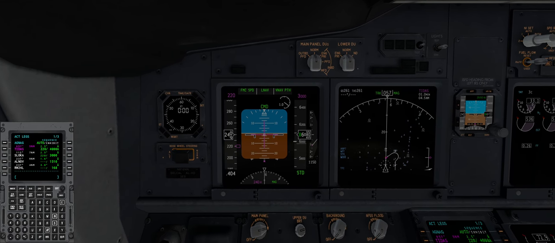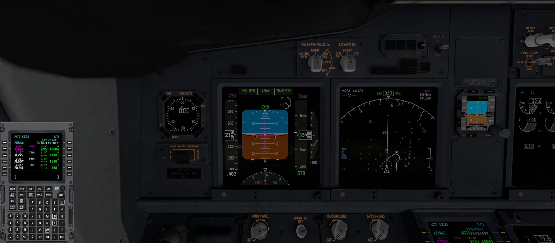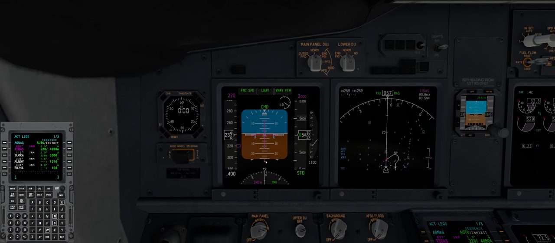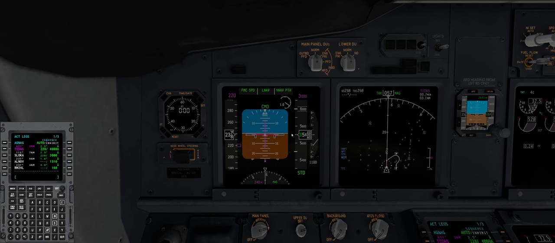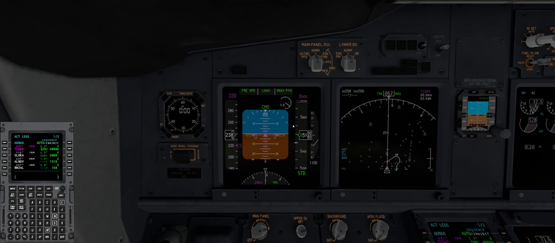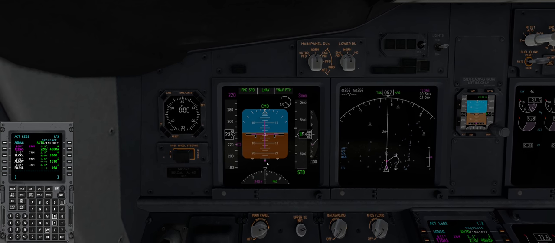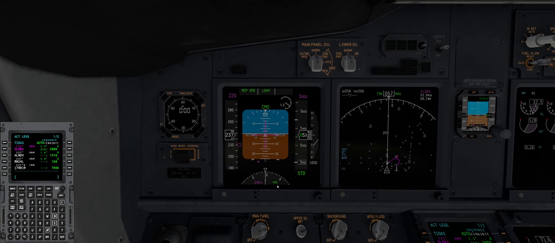See here, we'll be soon turning and going towards our runway and intercepting the glide slope. If you look here on the screen at the bottom where my mouse cursor is, this is where a diamond will appear when we've intercepted the localizer, and on the right hand side here a diamond will appear when we've intercepted the glide slope. As long as we're above the diamond, that means we're below the glide slope, so we should have no problem intercepting it. And if the diamond is to the left, that means the runway is to the left, and if the diamond is to the right, the runway is to the right. So you'll see that as we start to turn and get closer to our airport.